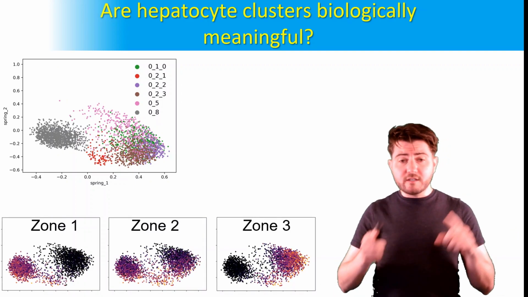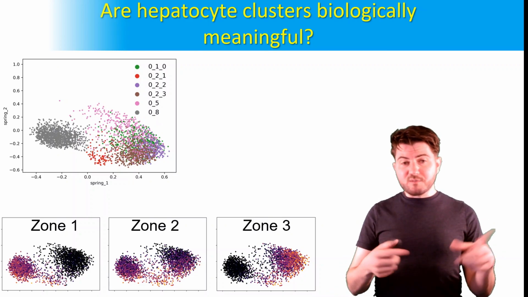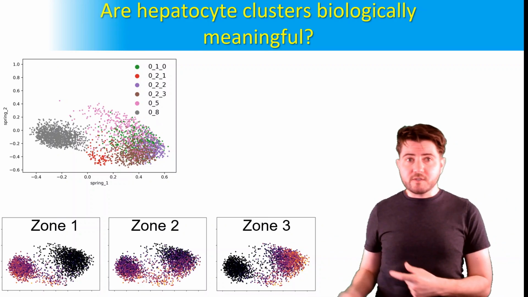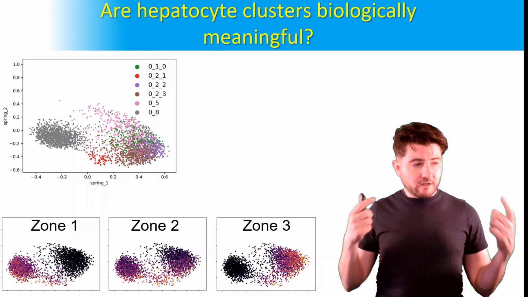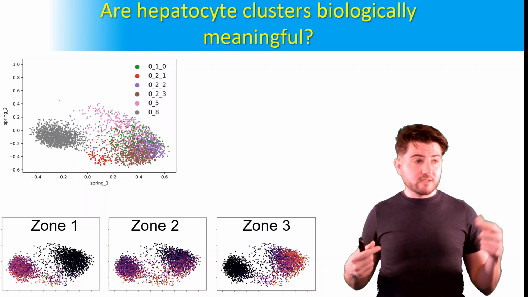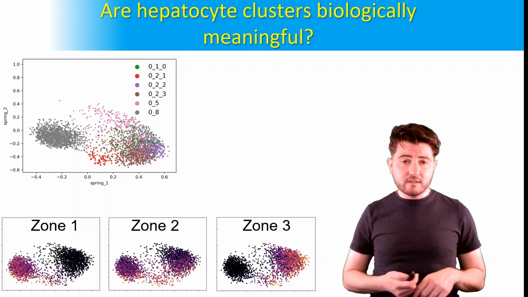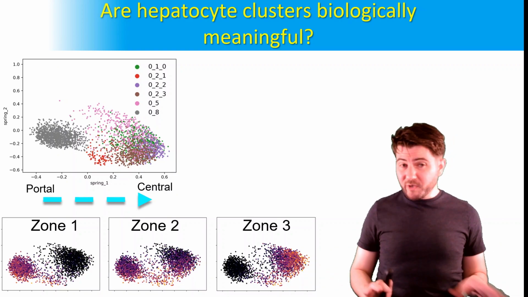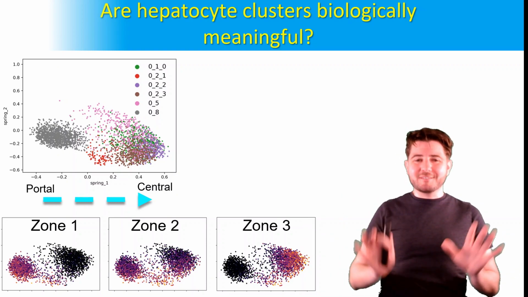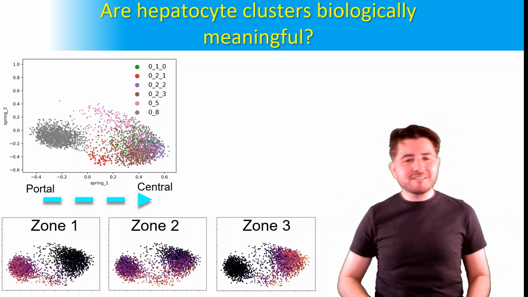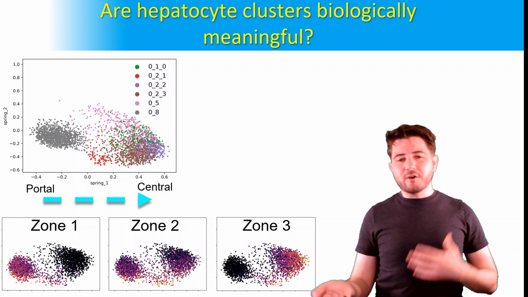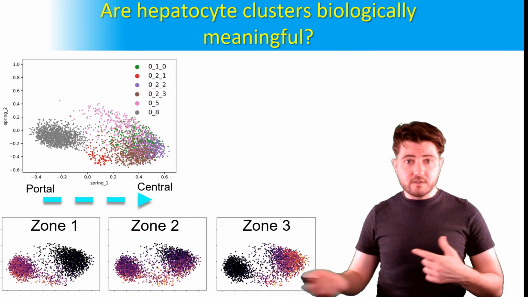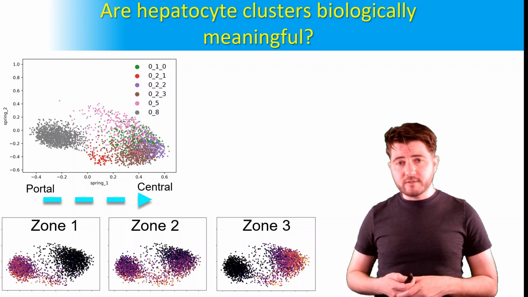And so if we just look at these hepatocyte clusters, and then look at the known zonation markers, we actually see that this spring embedding captures surprisingly well the orientation of the zonation patterns. So hepatocytes will vary in their cell identity based on their proximity to a central vein or a portal vein in the liver. And so we can see based on this zonation pattern that even just the spring embedding, which has a lot of caveats to it, and the distances are not completely reflective of the actual distances, that aside, we can see though that this spring embedding nonetheless was still able to capture the variation along the zonation patterns based on marker genes that are previously described.